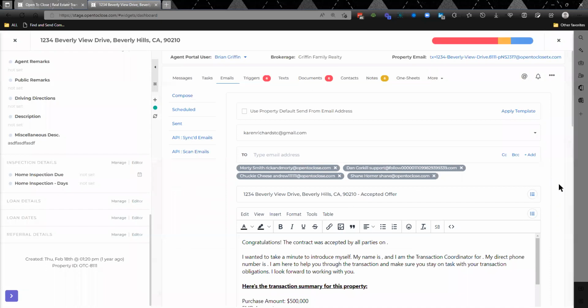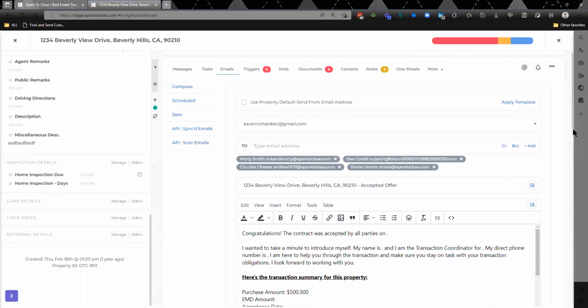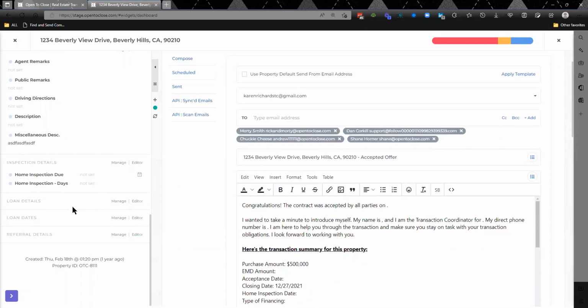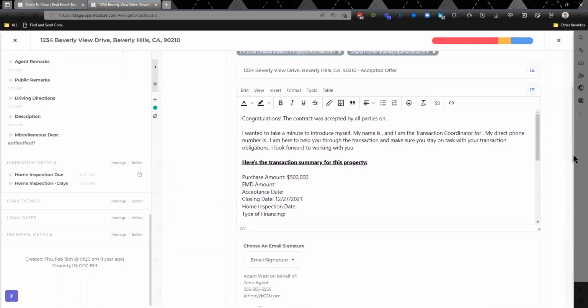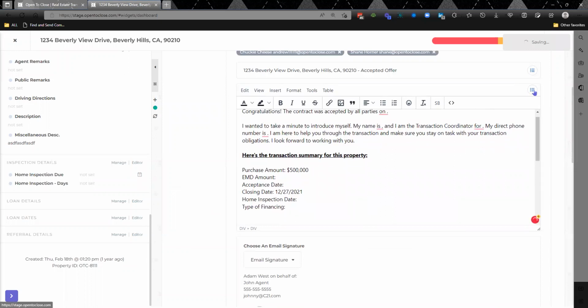Okay, it's going to bring it in based on this transaction. So you do have to pay attention to what fields are filled out, because certain fields could trigger what smart blocks or what contacts are coming in. But let's just say, here's what I'm going to do. I'm going to bring in that smart block.